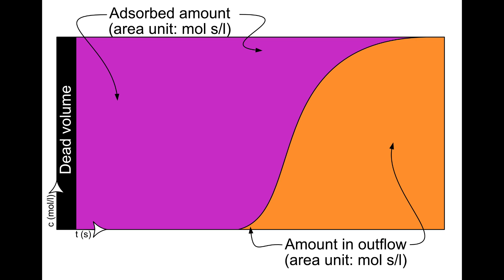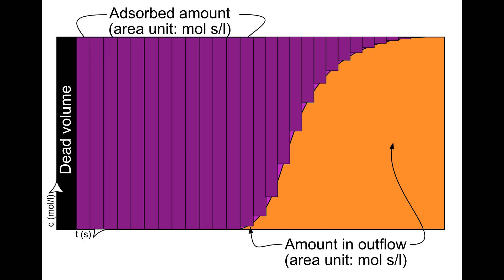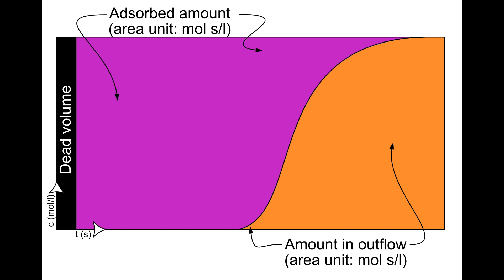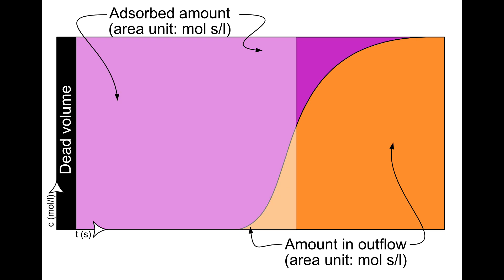The way a computer hooked up to a chromatographic system would calculate the area would be to calculate the integral above the curve — that is, divide the area into a number of rectangles or trapezoids. There is however a quick way to make a rather good approximation by searching for a rectangle with the same area as this rather weird purple shape. It's often good to be able to double check that the results you get from a computer calculation are reasonable, so you know that something didn't go wrong.